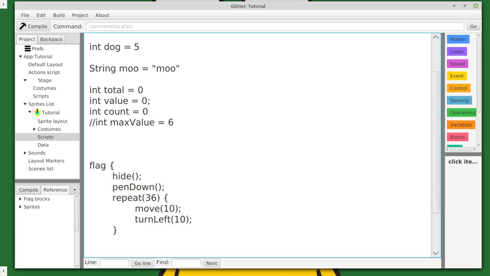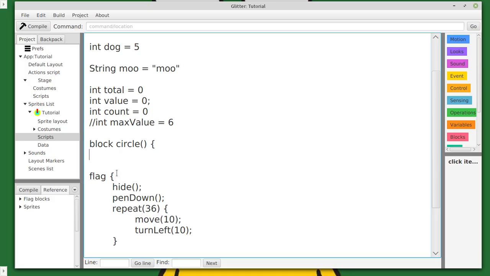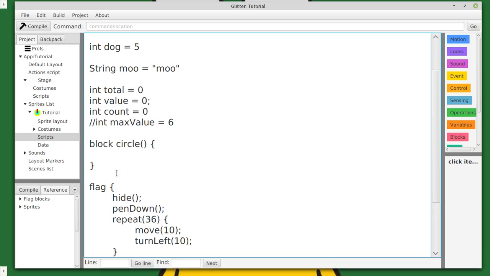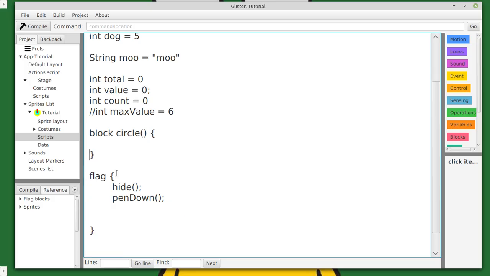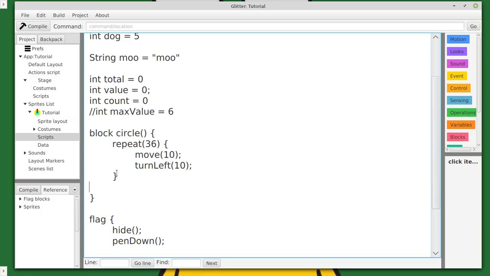What we want to do, I just want to check that I'm actually recording. What we want to do is make our own little function and put some code into it. So we'll start off with a simple one, and this is how you write it out. So circle. And we put our code in here. So a block.